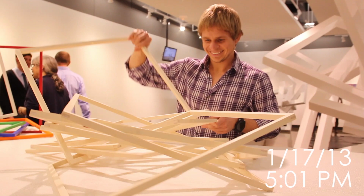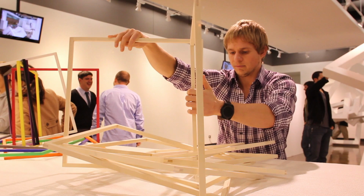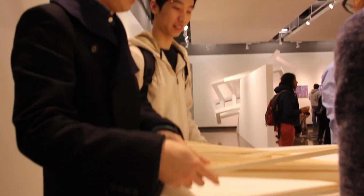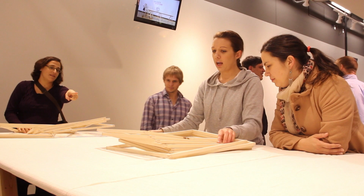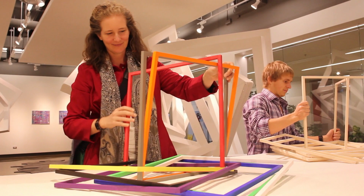Probably the most satisfying moment of this whole process of installing the show and seeing people come in and see the work was seeing a bunch of people around this table moving the sculptures and seeing them posing questions non-verbally, just asking questions with their hands and with their eyes, and maybe seeing something that they haven't ever come across, or having something occur to them that's never occurred to them before, and just the enthusiasm that I saw when people came around and started interacting with the sculptures was the most satisfying moment.